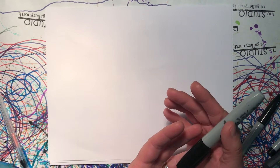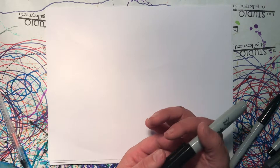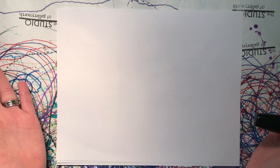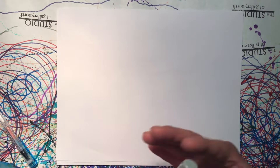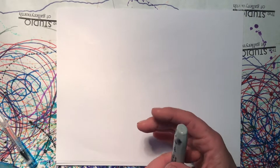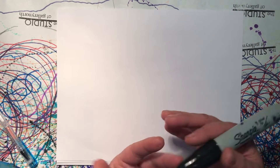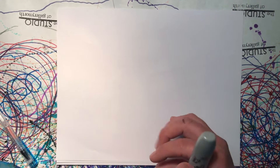The first thing I'm going to do is decide upon what leaf shape I'd like to zentangle in, and that means I have to do a little leaf doodling to start. I'm going to fill this page with different leaf shapes that I've seen in nature or that are stuck in my brain, and then I'll take a look at them and decide which one I'm going to settle on for my zentangle project.